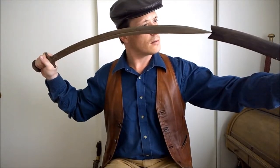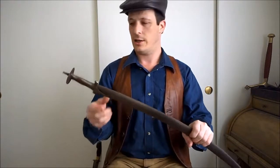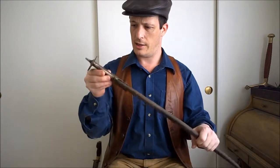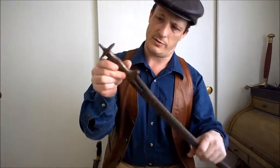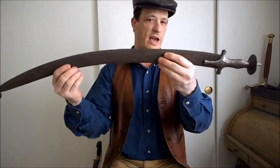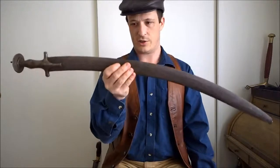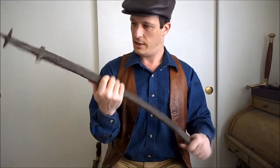I'll probably get to work on cleaning this up today. I might make another video where I show the results of that or even the process of cleaning it. This has a lot of gunk on the blade, like residue. There's not a lot to do to the handle — it's got some oxidization, but not too much. I am very happy with this purchase. I don't know how old it is — it could be five years old and just treated like hell for all I know. I know they're still making these. But yeah, very satisfied. I'm very excited. I'm glad this arrived today. Have a good one.